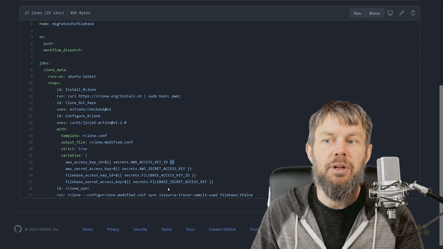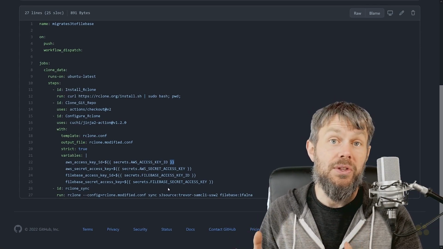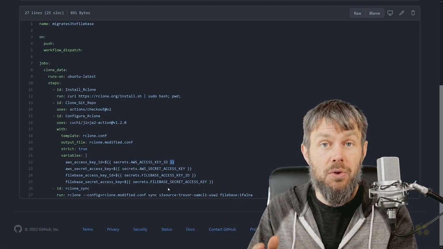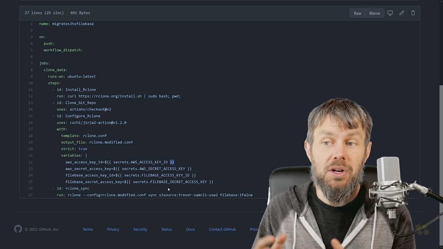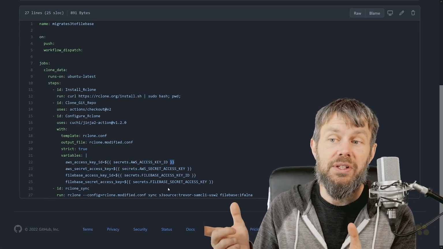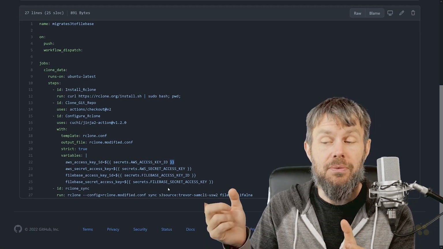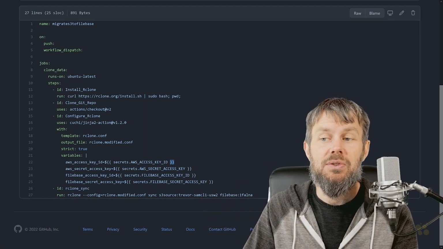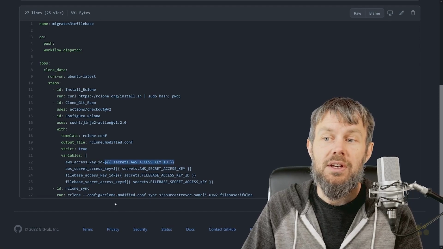The syntax looks a little bit cryptic, but you can think of this like a templating engine. When GitHub is going to invoke or execute this particular workflow, the GitHub platform will take the secrets that are configured on the repository, if they exist, and then substitute those in for these placeholders right here.